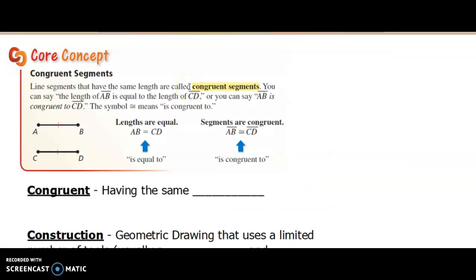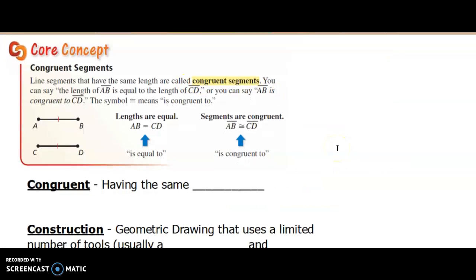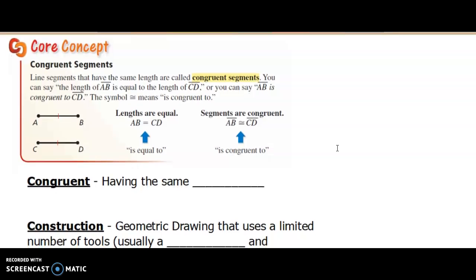All right, so here we are at slide number 2. We have 2 more vocab words and then we're done with this section, so not nearly as bad as chapter 1. Congruent. Okay, here's a visual of congruent. Here is the symbol for congruent, so it's squiggly, line, line. It's like an equal sign with a squiggly on top of it. And all congruent means is that they have the same measure. If you're talking about 2 segments being congruent, like here AB and CD are congruent, that means they have the same length. If you're talking about 2 angles being congruent, that means the angle measure of the 2 are the same.